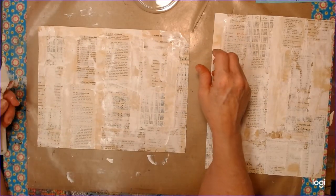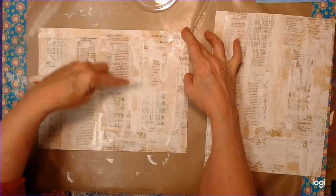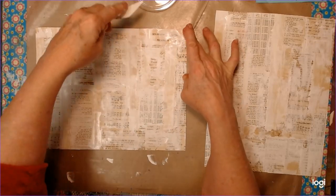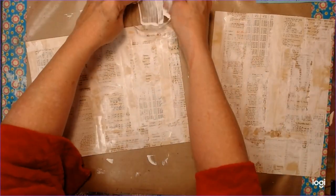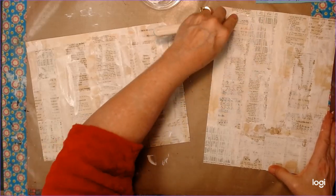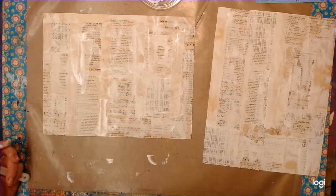Okay, we're gonna call that, well, we got a little more. We might as well use it. Don't let it go to waste, right? I don't know. Maybe it would be better to let it go to waste and not risk putting on too much, but I'm not prone to be one to do that. So, okay, now I'm going to pause and let this dry.